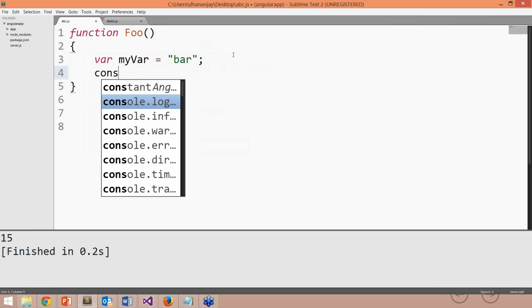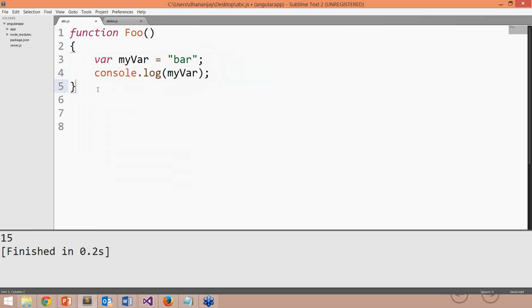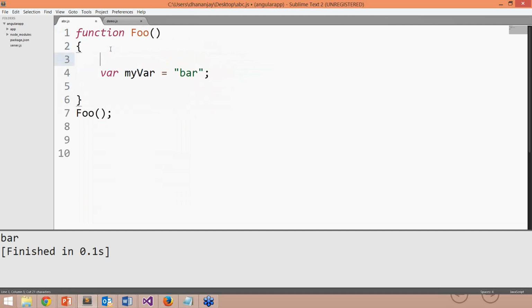And I'm saying console.log(myvar), and then I can call this function foo, and if I print, as expected I'm going to get bar as an output. Great. I can very much take this line from here and print it here. Now what would happen? I'll get undefined.